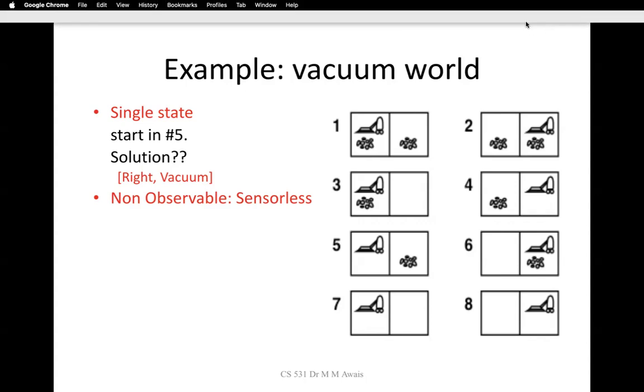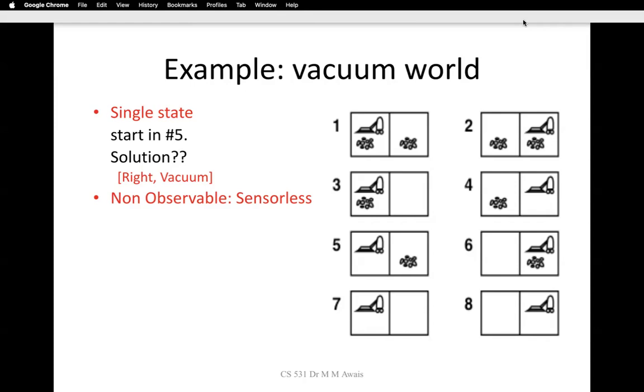So you could be in room A or you could be in room B. You can say, okay, let's assume that I'm in A and both the rooms are dirty. Then you clean room A, move to the other room, clean room B, and come back to A if that's the resting position. The resting position is that you come back to A always after performing an action. So that's the sequence that you'll get if you are in state 1. If you are in state 2, you will clean room B, go to room A, clean it, and stay there.